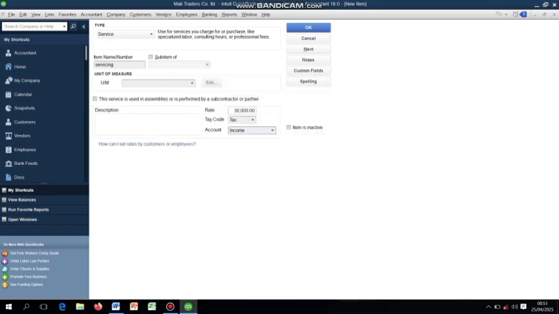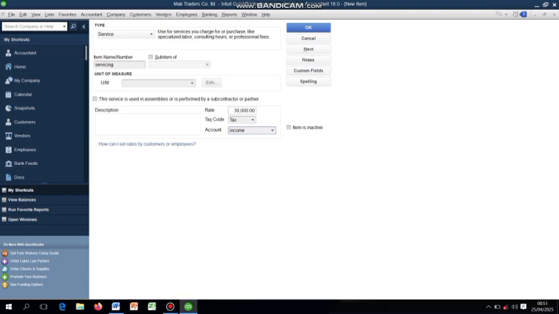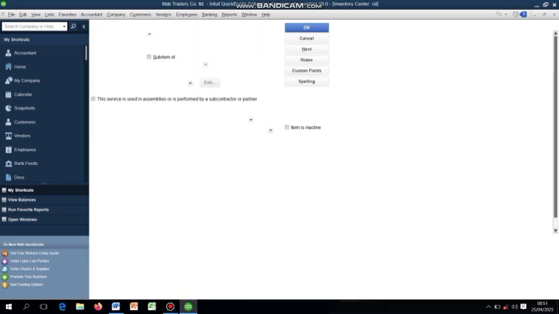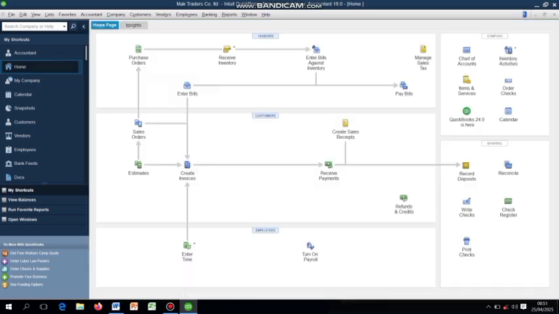So after saving the income account, I'll come and press OK. So it's also added there. Though here you're not seeing it, but it is there. So I'll come back to home. Then I'll go to the additional information which was given to me, the following transactions. Yes, I'll go to the second.